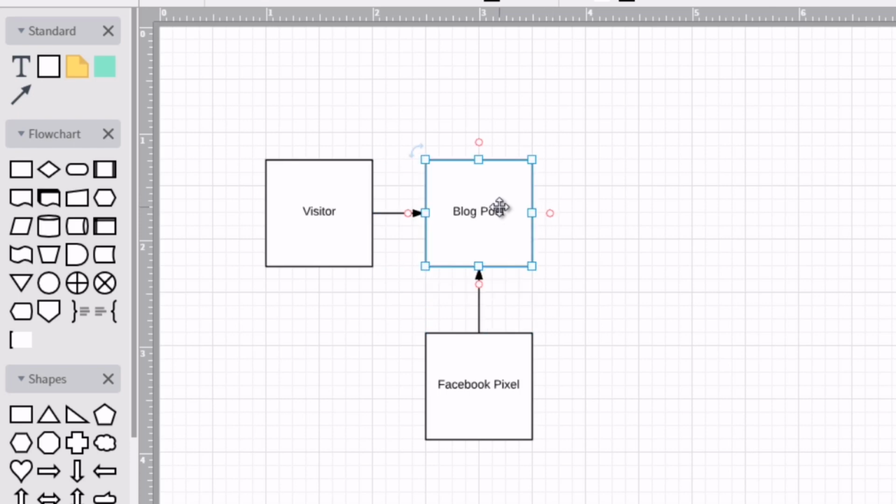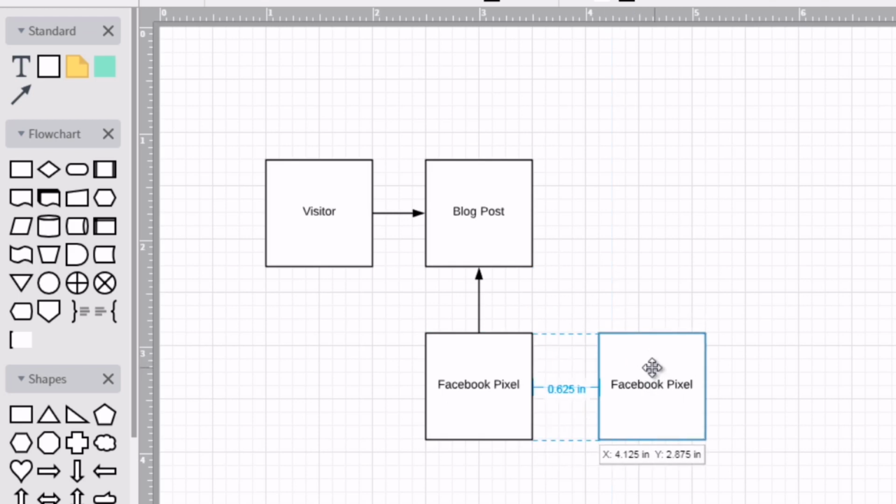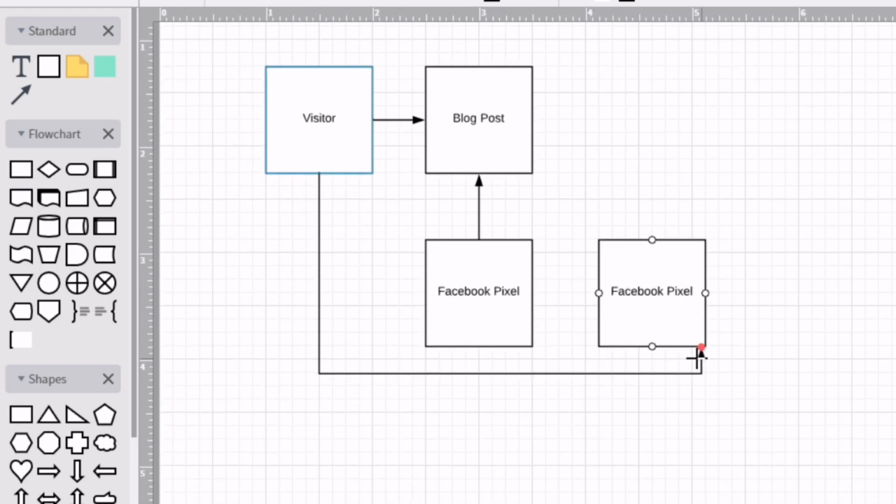From this point, let's say it's a blog post, and in this situation, whenever somebody visits this particular blog post, we want to create an audience specifically for this. The visitor will have the Facebook pixel there, and then essentially will be added to a custom audience.